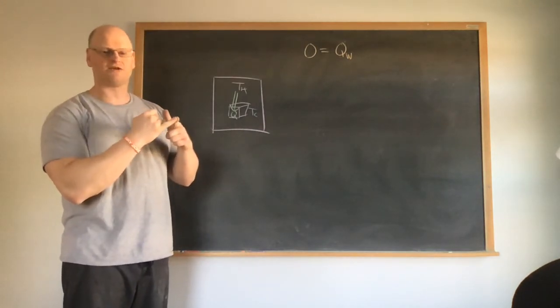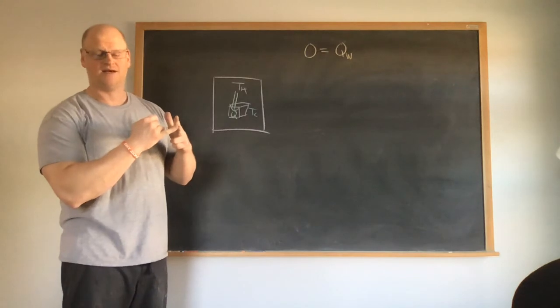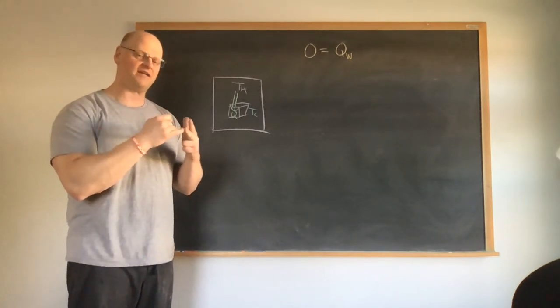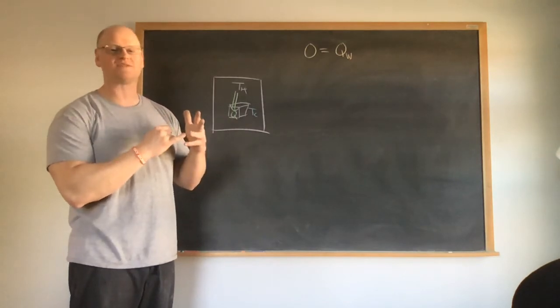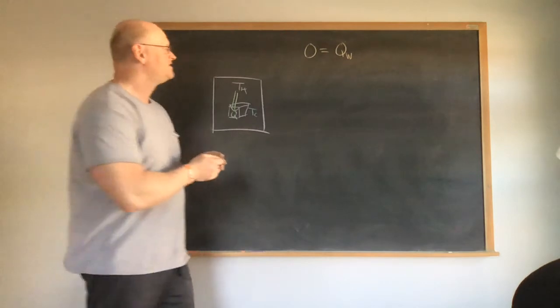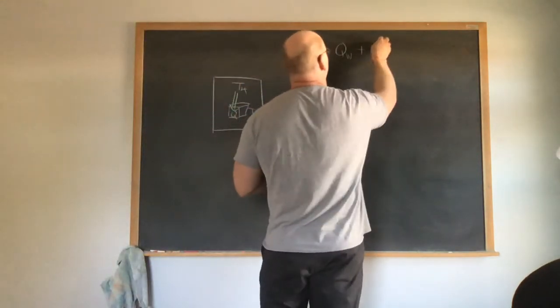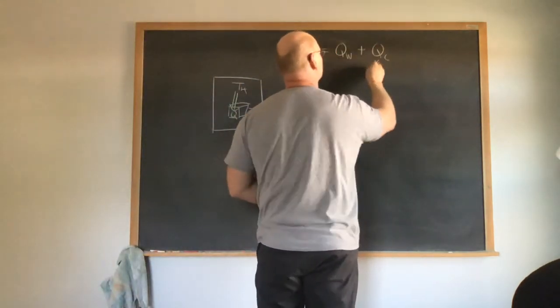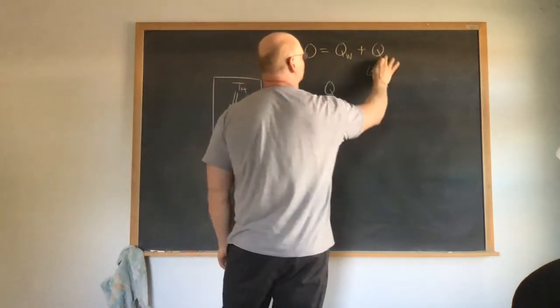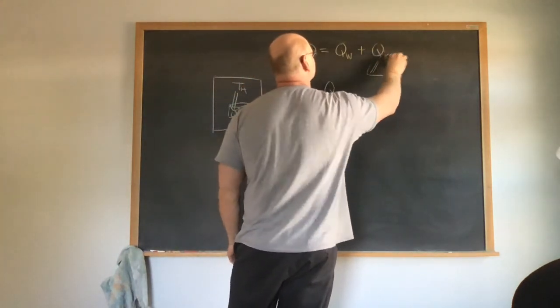Then from 0, I have to melt it. Then I have to take that amount of mass of ice, which is still the same amount of mass, but now it's a different substance, and now I have to bring that to the final temperature. So the Q of ice is actually going to split into 3 pieces then. So Q of ice, there we go.